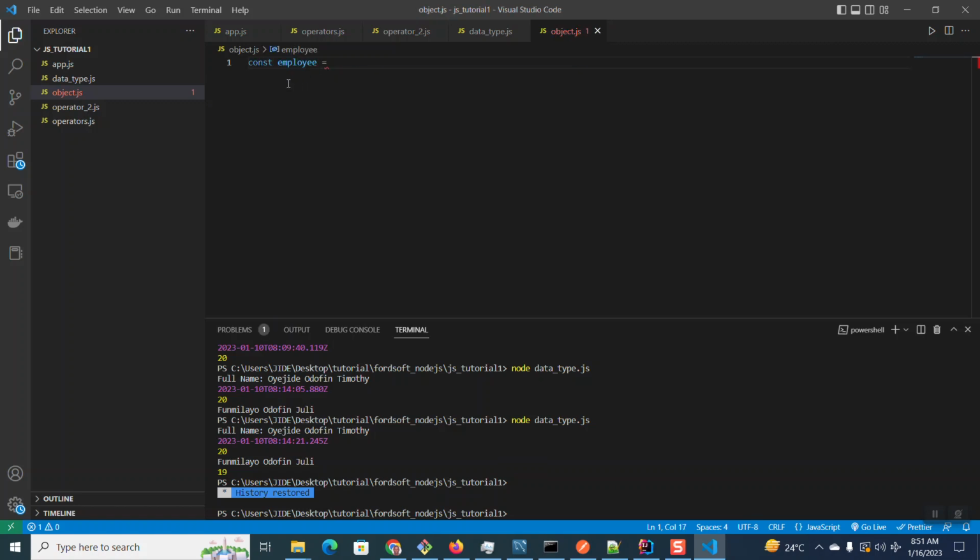Employee is equal to, anytime you see this curly brace is what? An object. So I can say the first name of the employee. Let's give it a value. Then the last name of this employee, let's say is production. The age of this employee, let's say is 10.